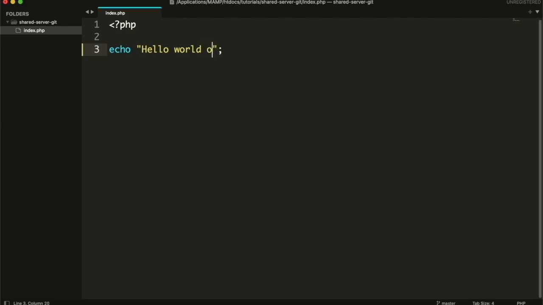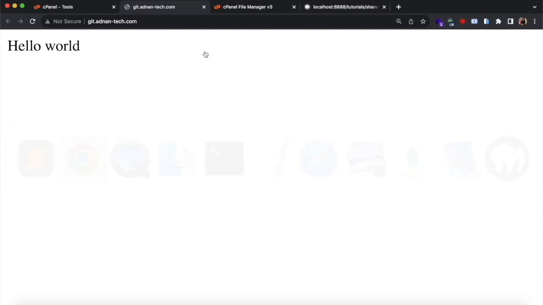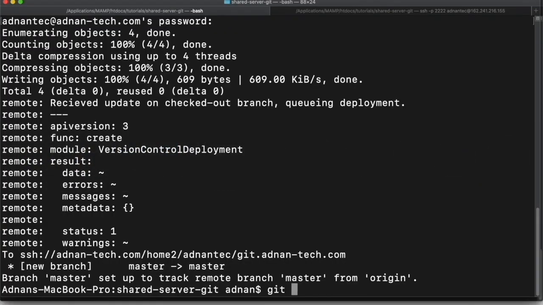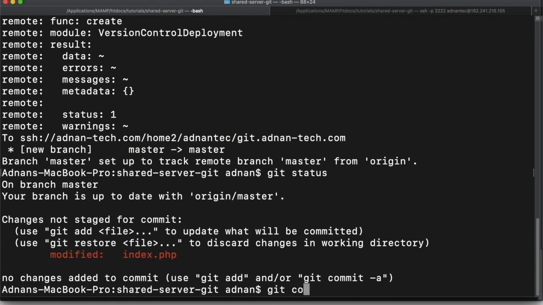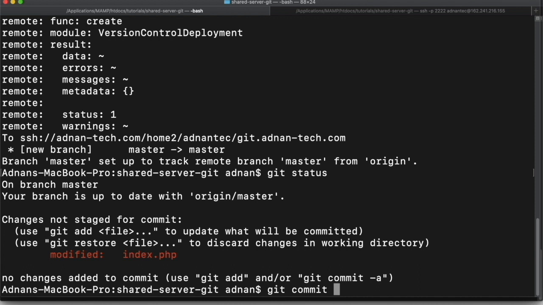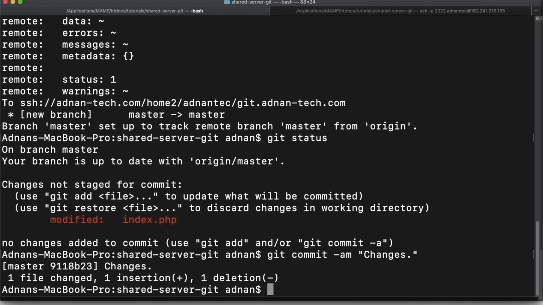Now let me show you how you can do updates. Let's say you change something in your code at your local. You can do all the testing in your localhost. Once done, you can push again. First check status. Then write your changes in the commit message. If you added more files, you can again do git add -A. But if you only make changes in the current file, then you can do it via commit -am and push again.